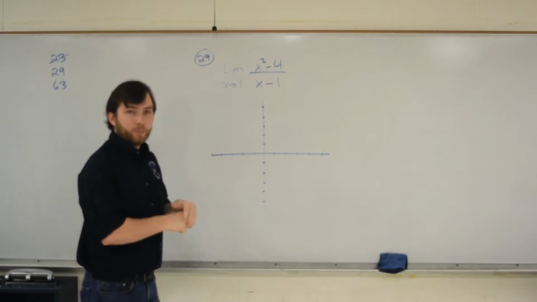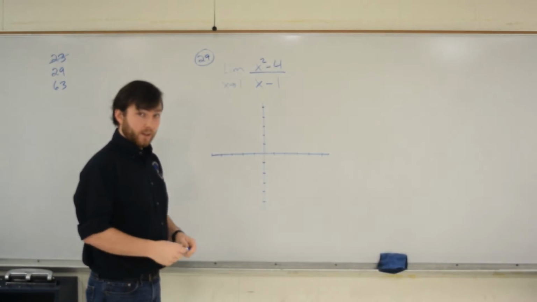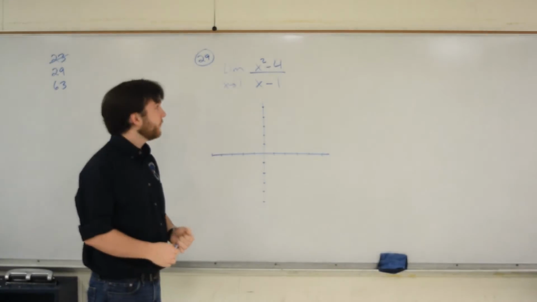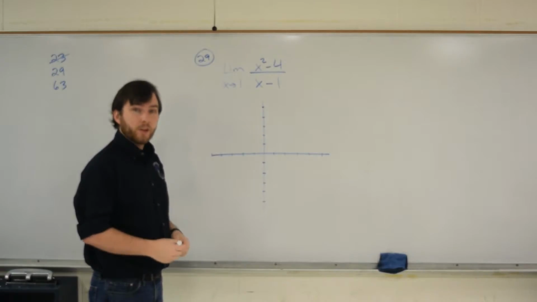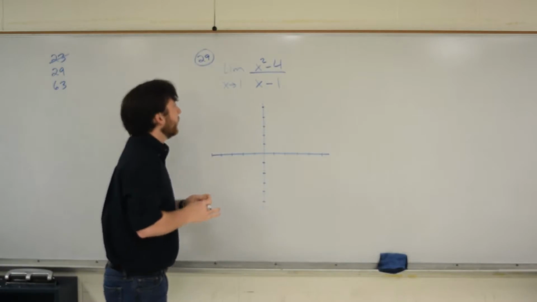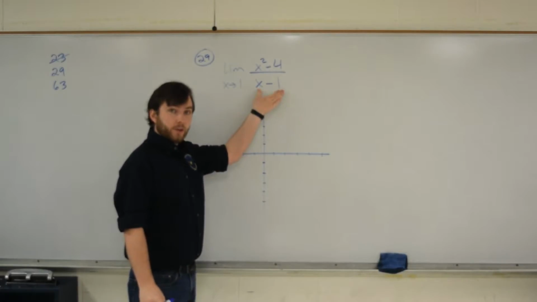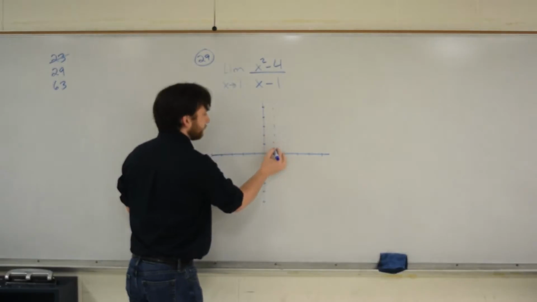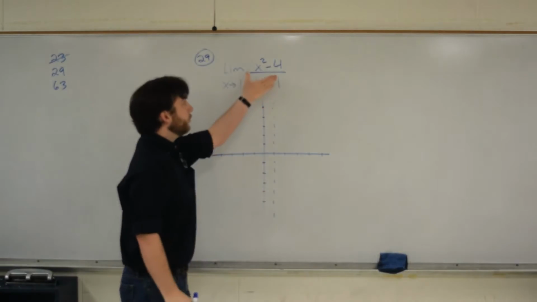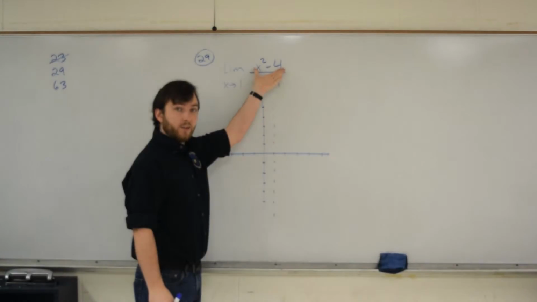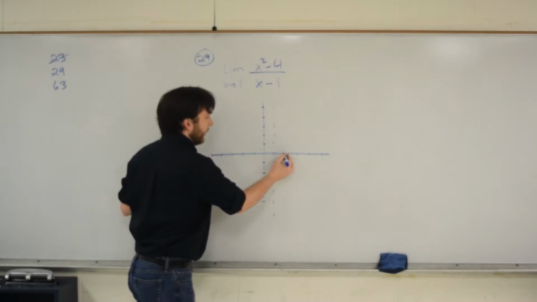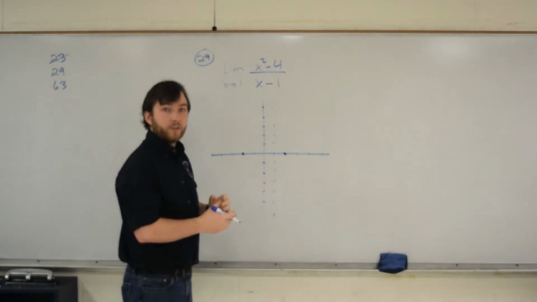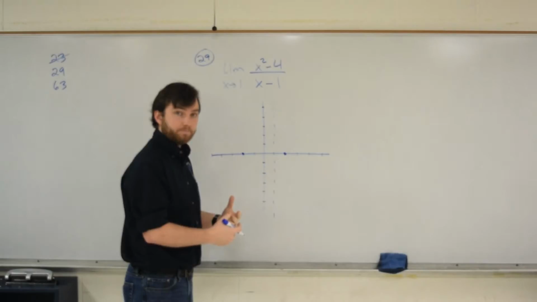Okay, number 29 is a problem where we are supposed to show graphically why the limit doesn't exist. So we could just graph the argument in the calculator, but with this simple rational function, we can also do it by hand. Remember, when the bottom is equal to 0, you're going to have a vertical asymptote. So that's at x equals 1. When the numerator is equal to 0, you're going to have x-intercepts. So that's at positive 2 and negative 2. This one doesn't have any holes because there's not any factor common to the top and bottom.